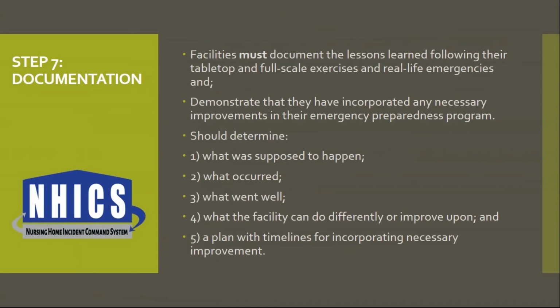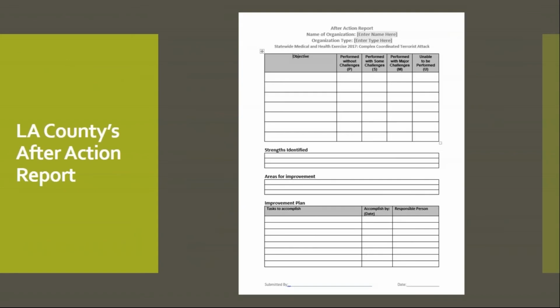Documentation. We already talked a lot about the after action report. Again, that just summarizes everything, and then you turn it into the county. As you can see, the county form is pretty much one page. You turn this in as soon as you can after the exercise, and they give you about a month before the evaluation conference rolls around, and they review all the results.